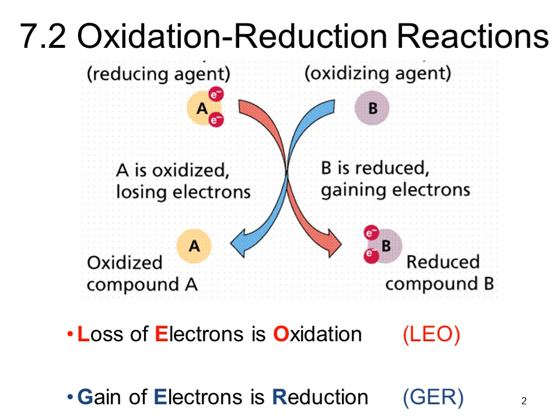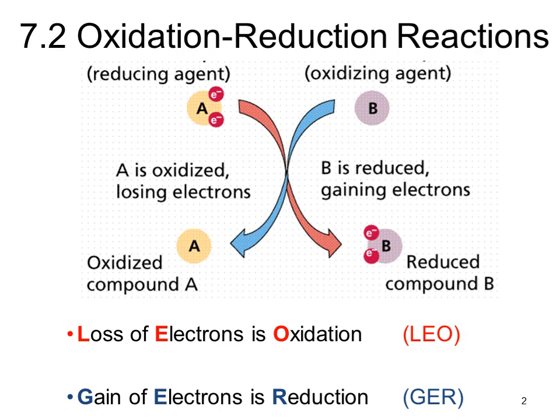Now, most redox reactions have a chemical change that is occurring at the same time. So it's not just losing electrons, but it is also forming a new set of bonds, and it might be oxidized because of those new bonds, right? So say if something bonds to oxygen, the oxygen pulls those electrons away to get them closer to the oxygen, and so therefore that atom is oxidized.